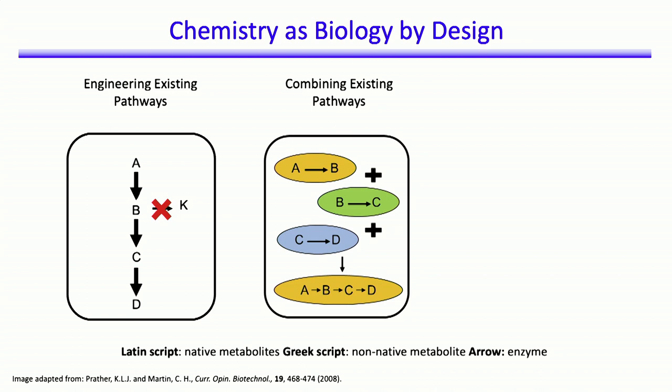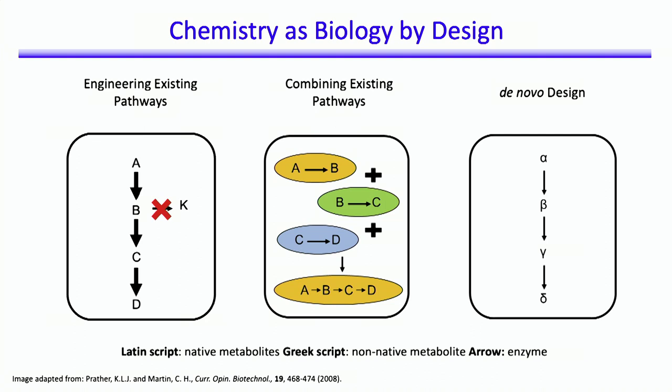And that is one iteration in the design cycle where now I'm mixing and matching, but I can also think about designing those steps themselves, where I may convert molecule A to molecule B. We use specialized proteins called enzymes to do that. And there's a level of design within that to change the catalyst, to change the types of reactions that are done, and allow me to make entirely new materials that I didn't know could be made with biology. But if, as part of design, we can imagine what could be and then chart a path to get there, we're able to take advantage of new tools and technologies to bring this to fruition.